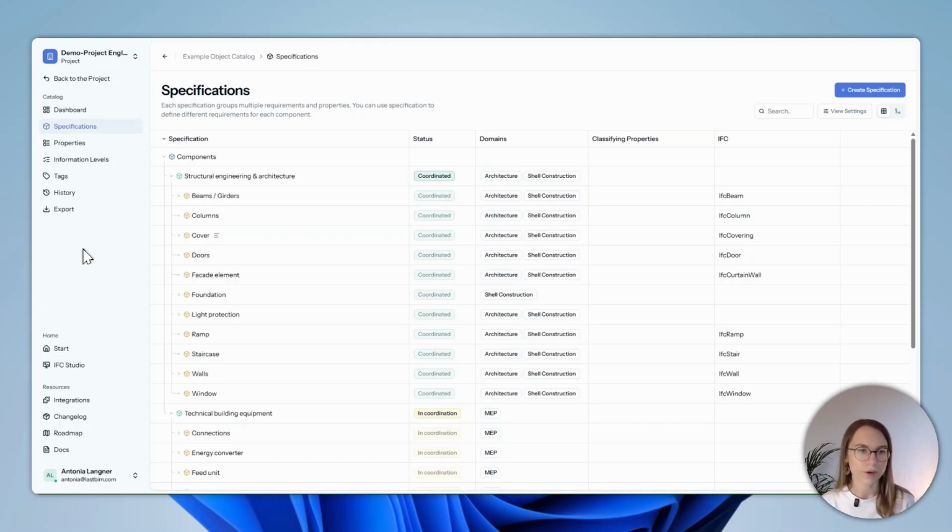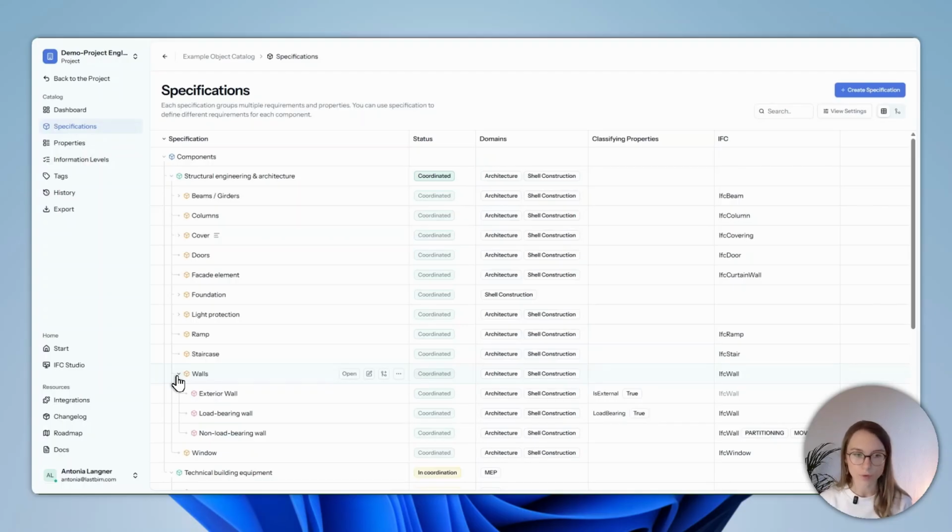Here you can define what kind of objects you have that you want to define specific requirements for. So when you have requirements for doors, then you will have one specification for those doors. And when you have different requirements for different kind of walls, then you will have one specification for each wall type.